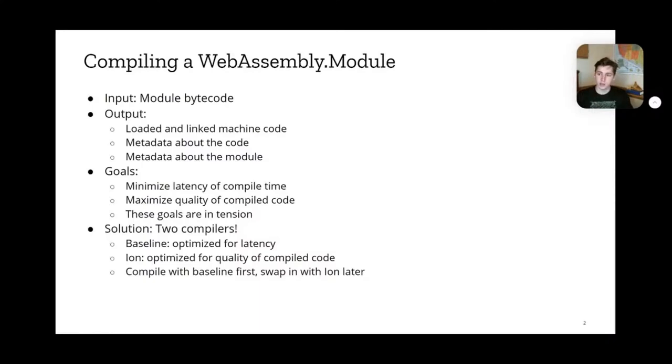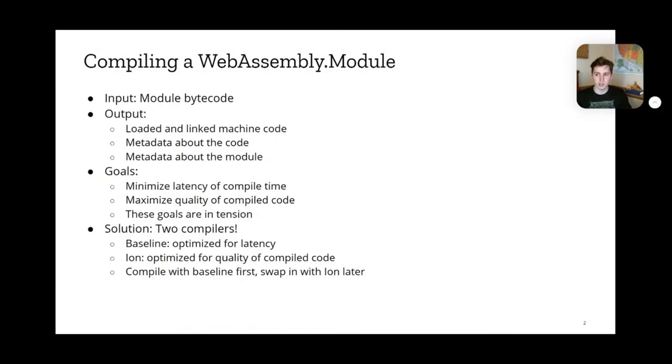This is really nice, and it's one of the main ways that we are able to achieve both of our goals and make a big difference in compiling WebAssembly modules. It's not the only one, but it's one of the main ways. It's one of those examples where you're almost able to have your cake and eat it too. But as you'll see, there are trade-offs involved, and it does have some complexity. With all that being said, this is the high level of what we're trying to achieve.